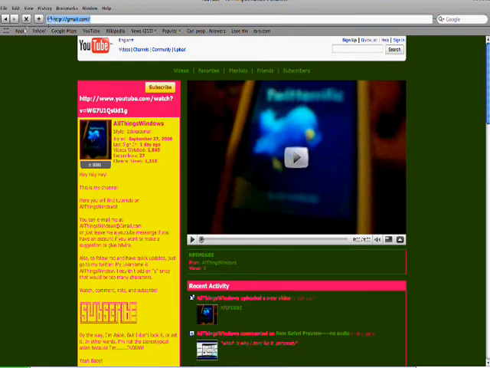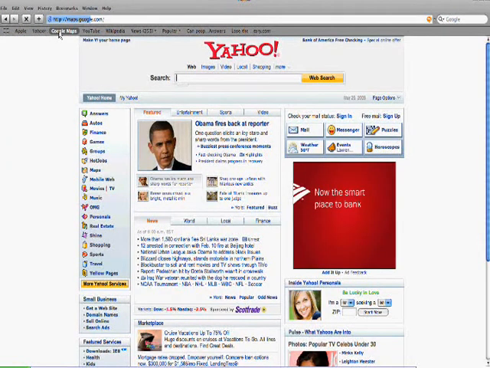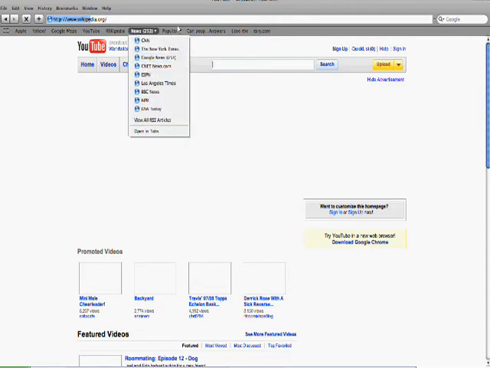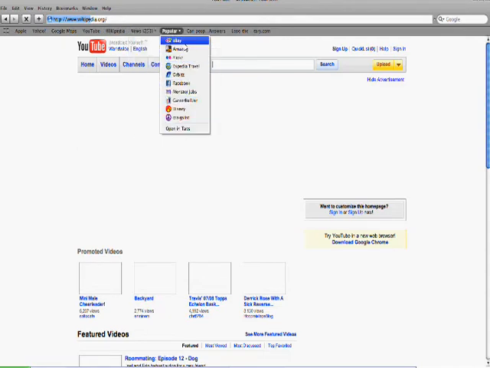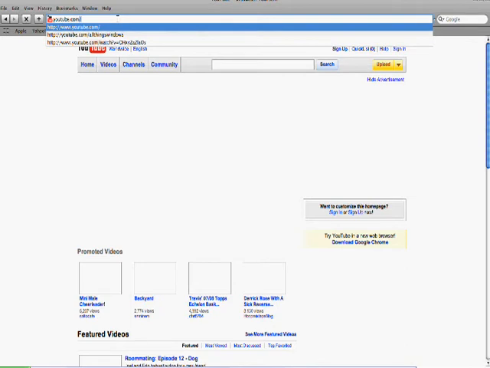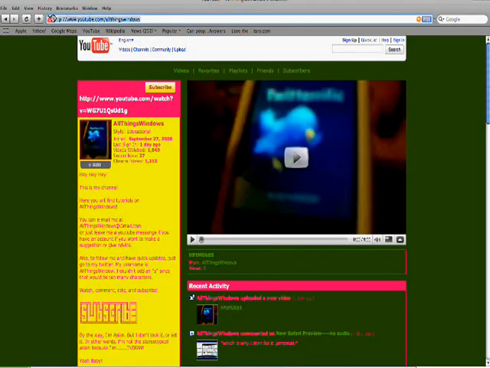Right now I'm trying to open the bookmarks, but it's really slow right now, so gotta wait. Anyways, back to Yahoo. I'm trying to get onto YouTube. Yeah, so I like the drop-down boxes in the bookmark section. I don't really know how to make the drop-down box in the bookmarks bar, but I'll probably learn later on.